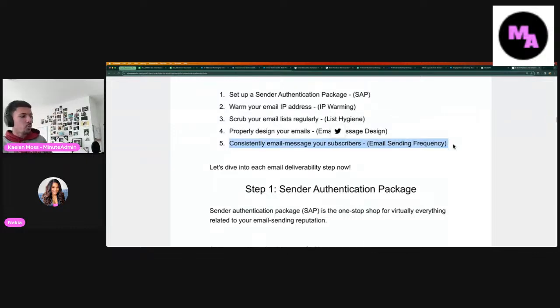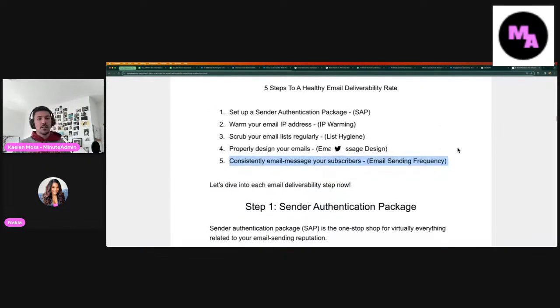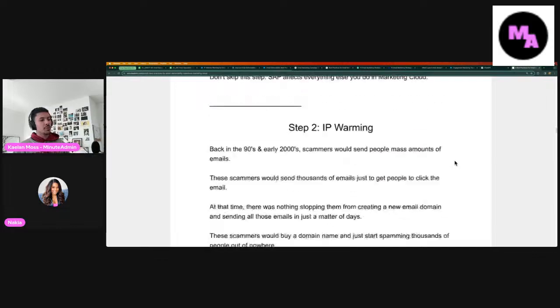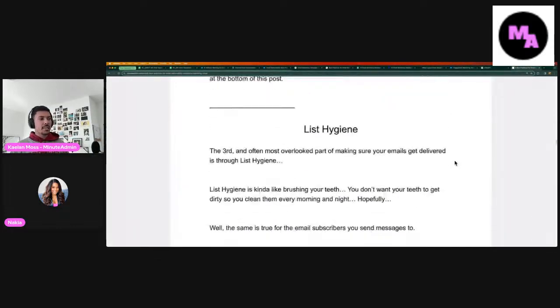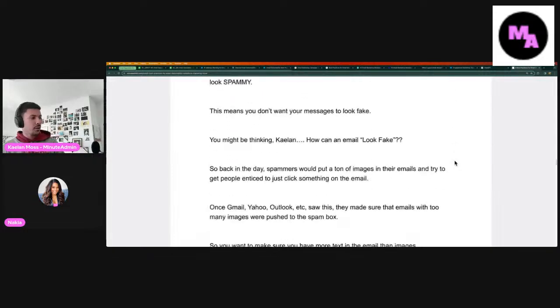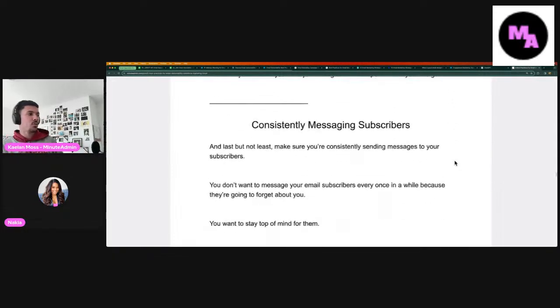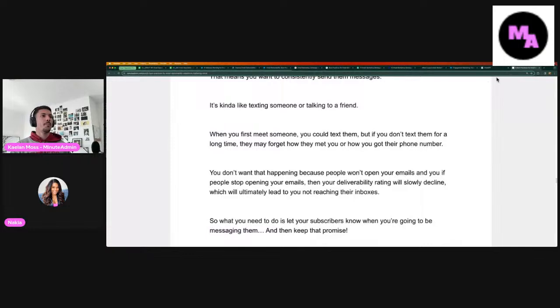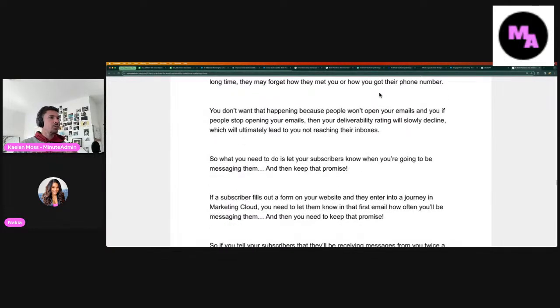So those are really the rules in terms of how do you keep your email deliverability rate high. You want to follow that 5-step process right there. Now, I would recommend you read through this article. I gave you the breakdown of what each one of these is in this article, but I also explained here what that actually means, why it's important to you. But my recommendation is do the homework that I'm going to assign to you in the description below. If you watch this video and you do the homework assignments that I'm going to give you, you're going to ace this section of the exam.